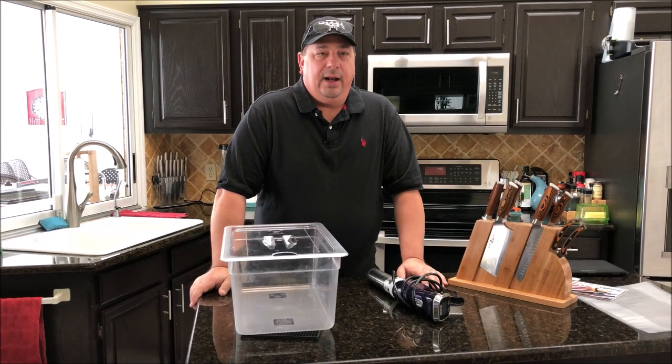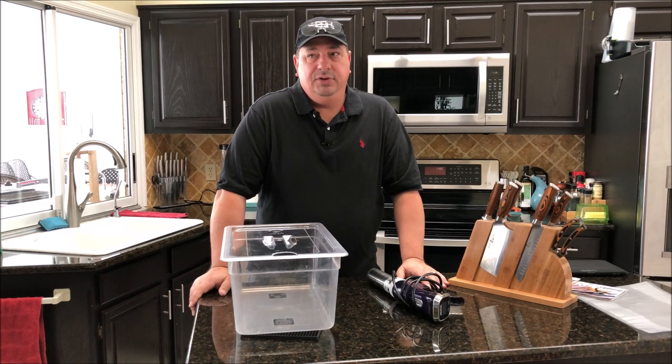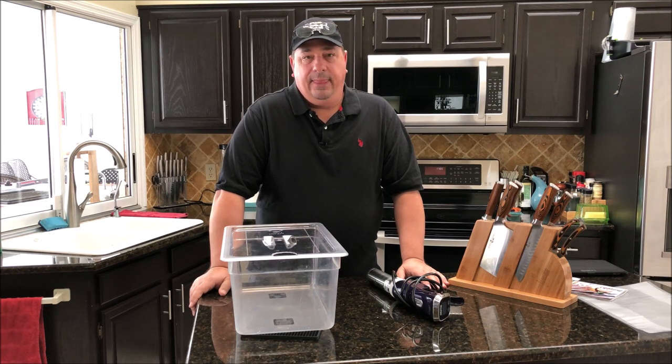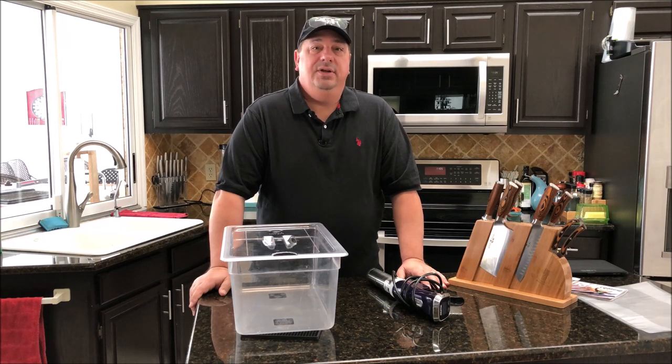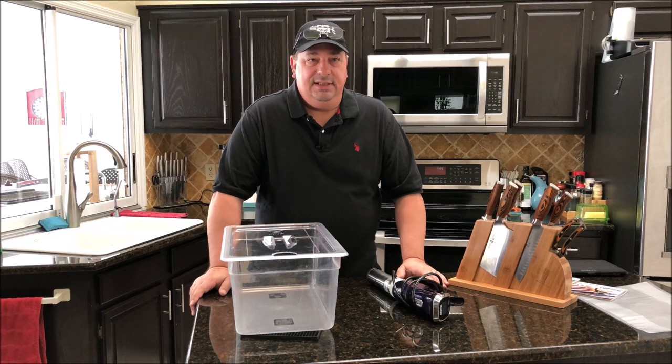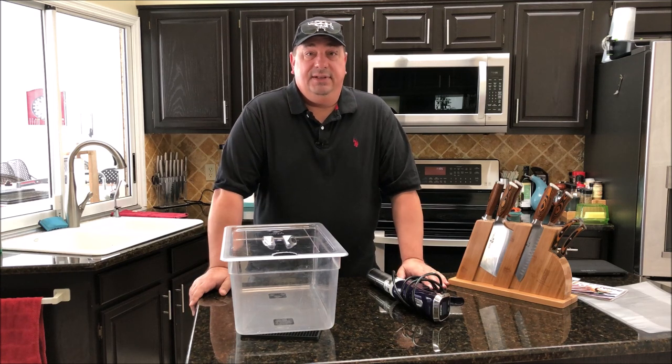There's also a lot of people who will ask, on certain meats, should I pre-sear it before I throw it in the bag, or should I wait to sear it after the fact? Some of these things are going to be personal preference. Some of the things you're going to try yourself and see which way you like better, because you can ask that question in a forum and get 18 different answers, because everybody likes their own way. Seasoning in the bag is another one. I prefer to season in the bag.